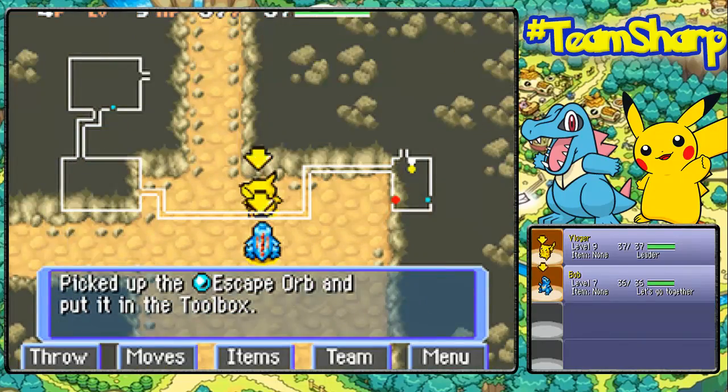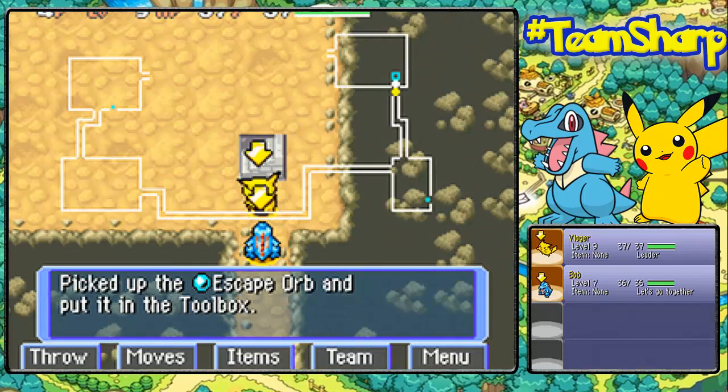Another orb, there we go, an escape orb. You can escape the dungeon with that. I'm not entirely sure what a Hurl Orb actually does. I'm going to look into that right about now.